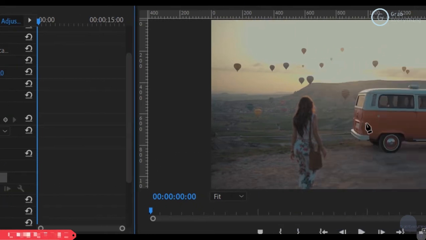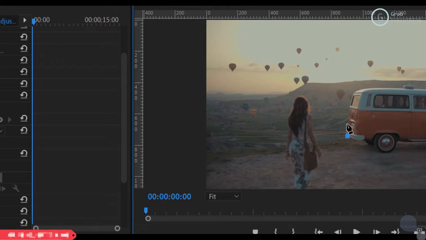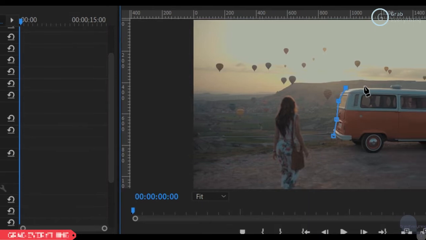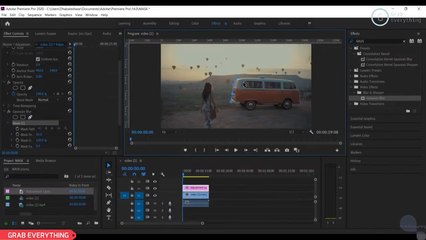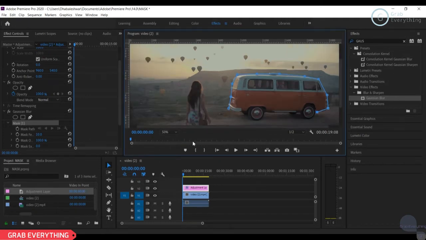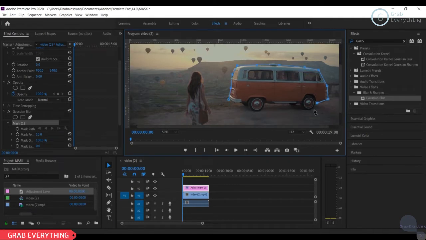Now after clicking on this, we need to start masking it. Masking means drawing small lines near it. So if you see that while drawing sometimes the shape changes, we will press Ctrl plus Z. Ctrl plus Z means the undo command, and that will undo the previous thing. Now we will start masking it. I'm masking it in a bit of a hurry because I want to show you. If you want to mask it slowly, then you can click here, change the size, and then you can mask it slowly.